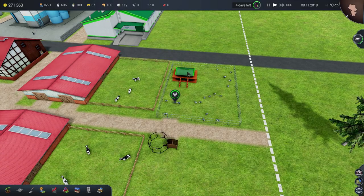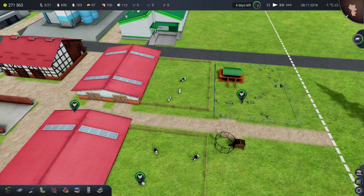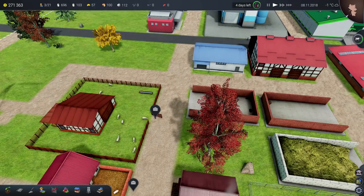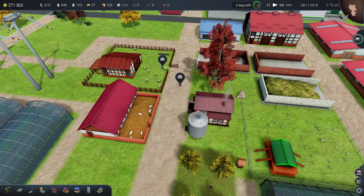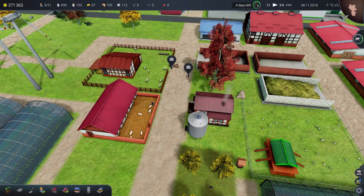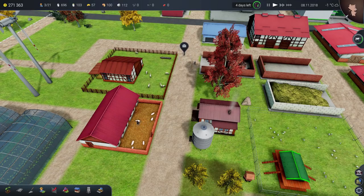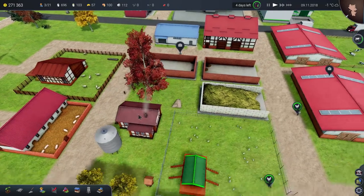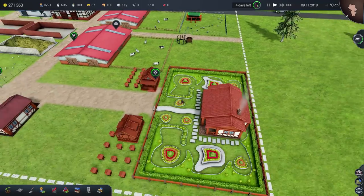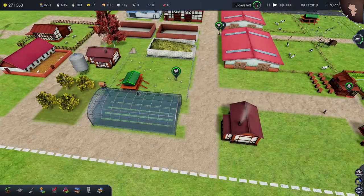They don't get a lot from it. You don't get a lot of money from the bird meat, and you don't get any feathers or anything, like for selling to pillow manufacturers. So what's the point? The pigs are good because there's a lot of meat on a pig. While the individual cuts of meat aren't that expensive, you get a lot of them, which adds up to quite a nice amount of money. The sheep make wool, and the sheep meat is quite good, and the wool sells quite well. The cows are just fantastic for profit making. Rabbits are pointless, and the birds are a little bit pointless as well.